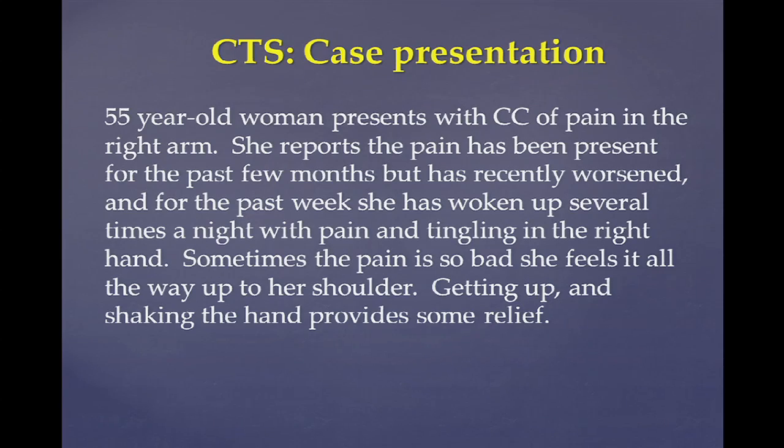about autonomic neuropathy. So here's a very classic carpal tunnel patient. The patient presents with complaints of pain in the arm and the hand. The pain has been present for the past few months, recently worse. It wakes them up at night. When they get up at night, they have to shake out the arm like this to make the pain go away, or run it under water, and then it resolves. Sometimes it might feel so bad that it's not actually in the hand, but going all the way up to the shoulder, and moving around provides some relief.